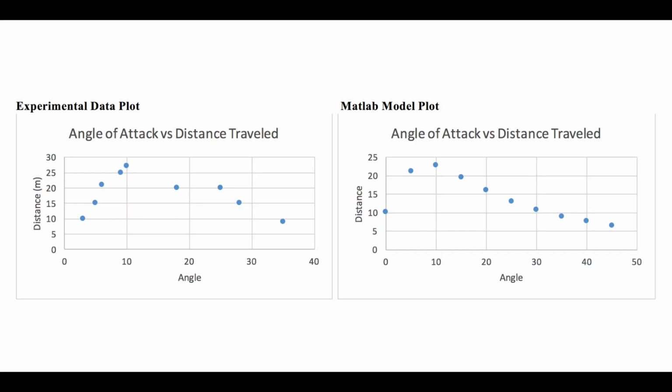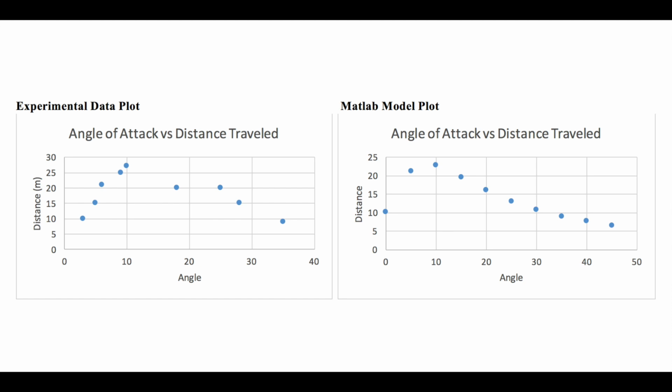These plots show the distance traveled by the disc as a function of the initial angle of release. Note that the data points for the MATLAB simulation are using an initial velocity of 15 meters per second, and the experimental data was also constrained to the same initial velocities to the best ability of the thrower. It can be seen that the general trend in the data is consistent between the MATLAB solver and the real-life experiments. The distance achieved increases up to a maximum at an angle of release of around 10 degrees, where the relation between the drag and lift forces caused by the angle of release is optimal.